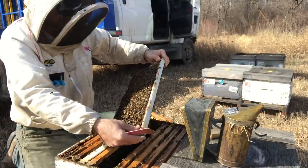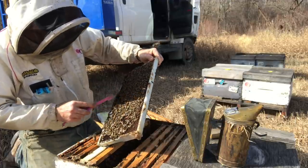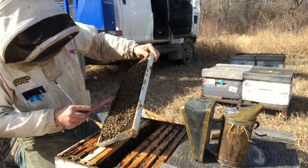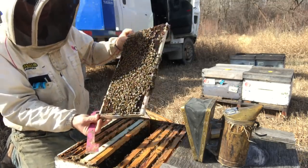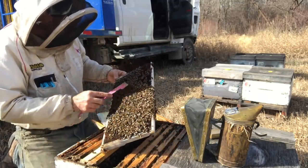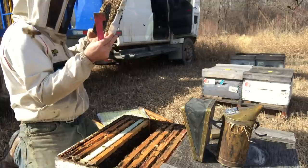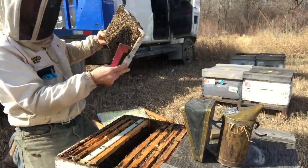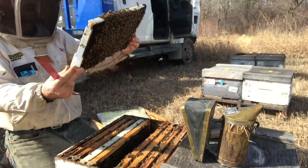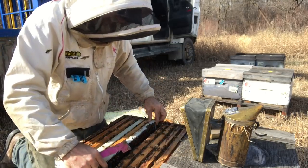Not as well laid out as that other hive, but older brood, kind of like that. And then younger brood. And then eggs. And this is a nice side. So here is what I was seeing in the other colony too. So we have a patch of real nice mature brood. Let's get in the sun here. Surrounded by developed larvae. And eggs on the edges. That's nice. So this queen is starting to reach out.